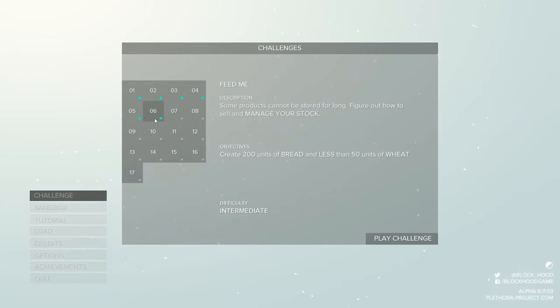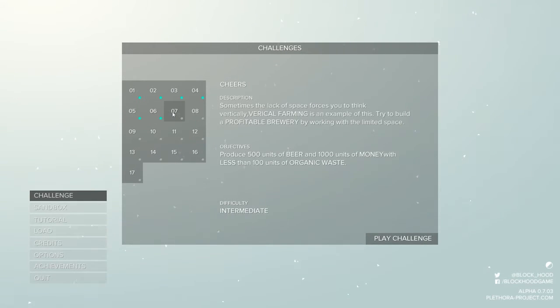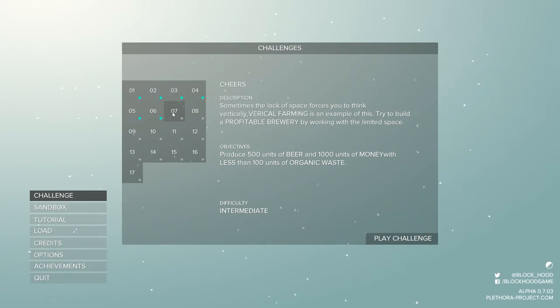As you can see, once we click on challenge, we are now caught up after that failed recording, so we're kind of pissed about that, but it is what it is. And then I'm also pissed off about the fact that when you come to this challenge, it says sometimes the lack of space forces you to think vertical farming, which I don't know if that's the correct thing. It's probably a spelling error, which obviously I picked out before.